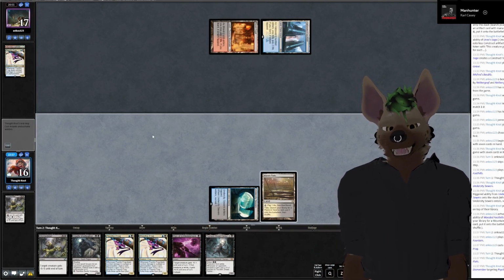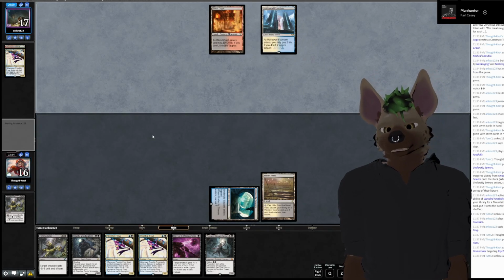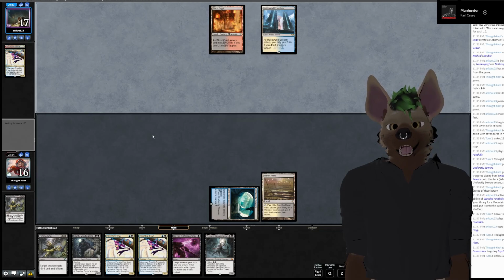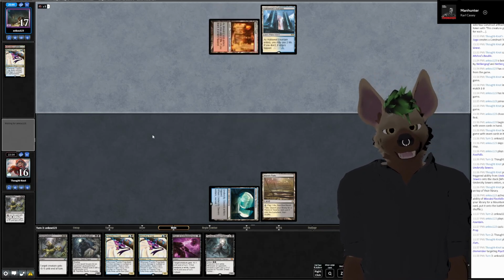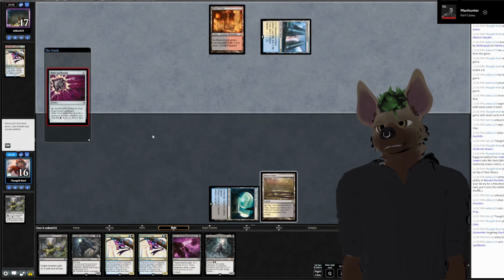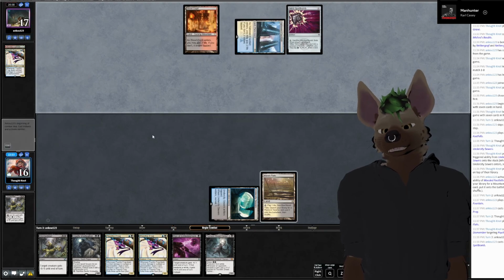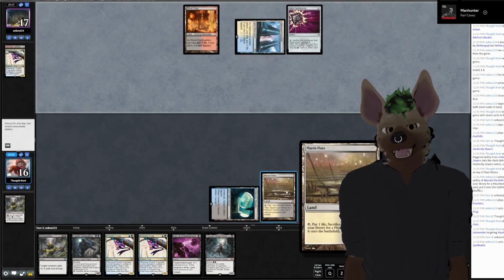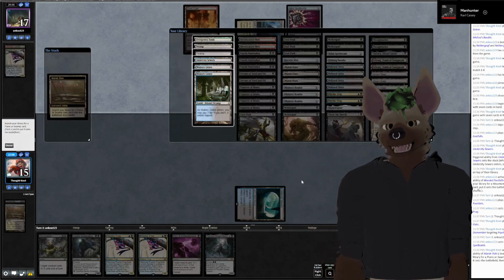Part of me kind of wants to, if they catch Ramos, I'm just going to immediately Ray of Enfeeblement. If they don't, I might try and surveil into another land, because I'd really like to have that. Okay. Spell Bomb. Okay. Thank God we're not about that Netherglyph life right now. Oh my lordy. Alright, so we'll do this. Fetch. Undercity.